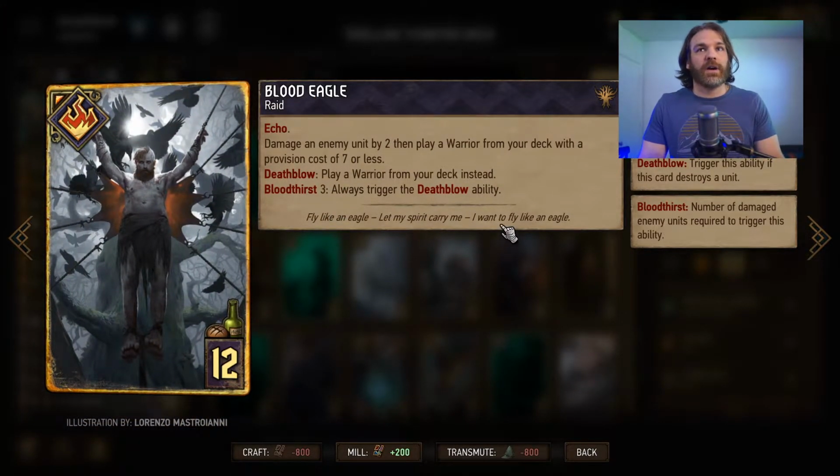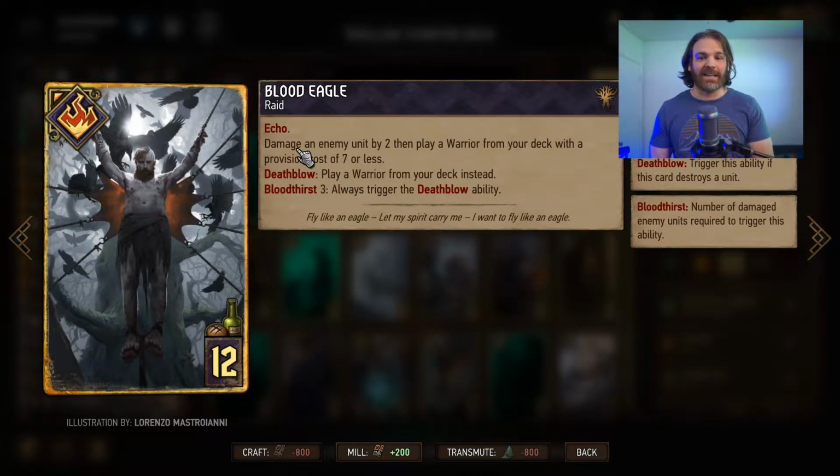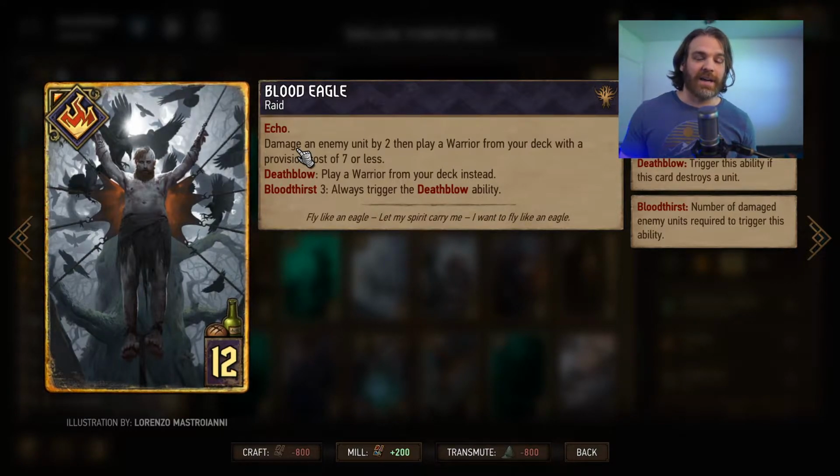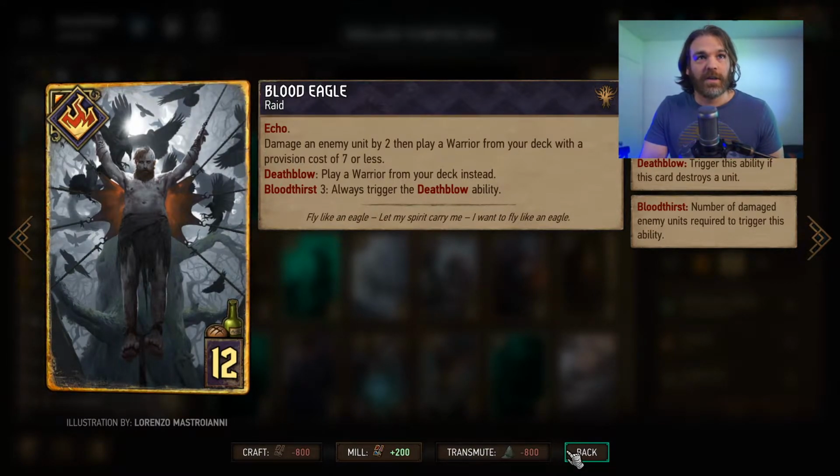Then the second one I crafted was Blood Eagle. This is a great card for consistency, and let me tell you, when I first started, I did not realize how important consistency is. You want to find your cards. Blood Eagle is exactly the way you're going to find your cards.